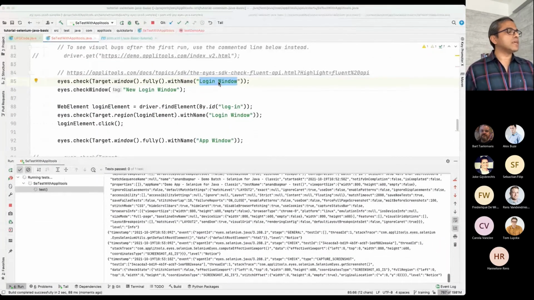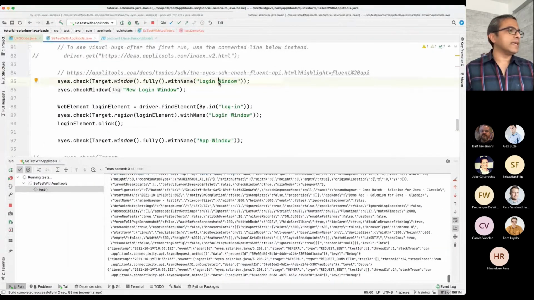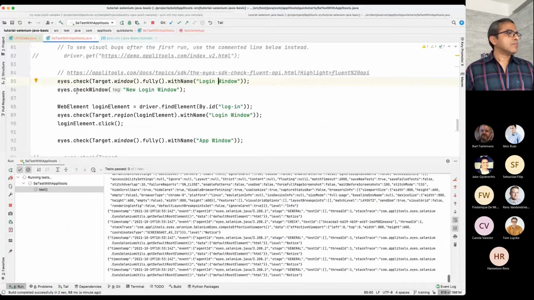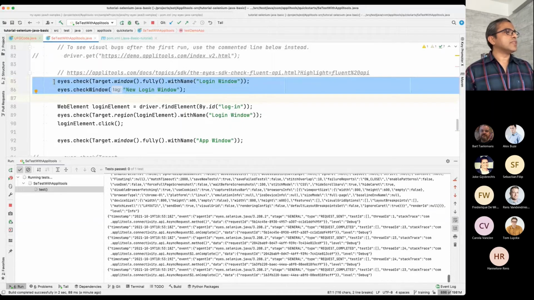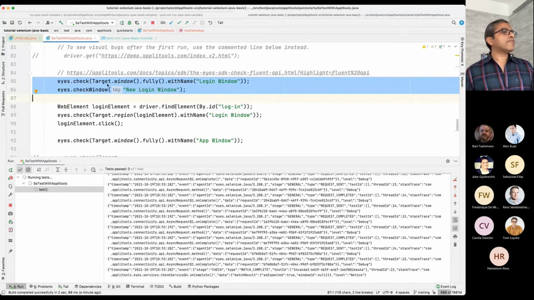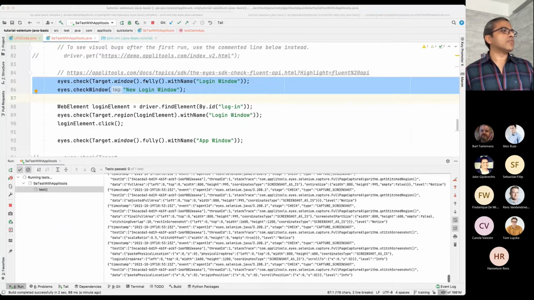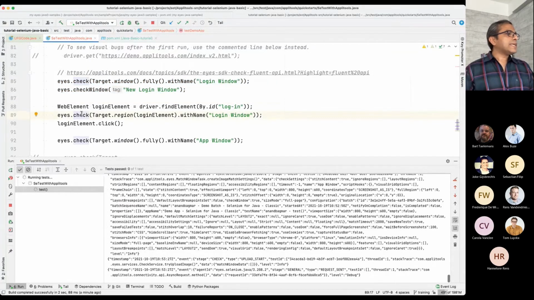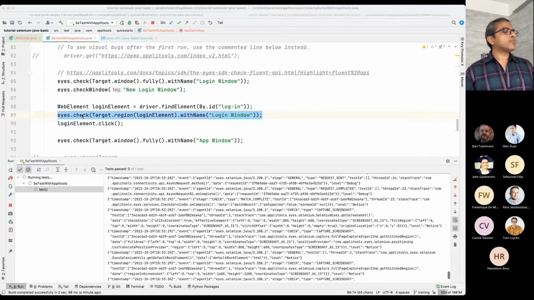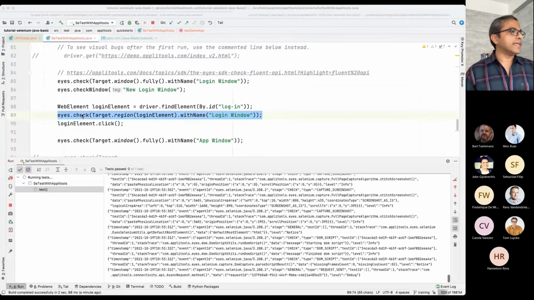If you don't provide a name, Applitools will not put any name over there. That's the only difference. But now these two methods, line 85 and 86, are really the same in this case because check window is the same as target.window.fully. However, line number 89 that I have is a different way to do a visual validation.